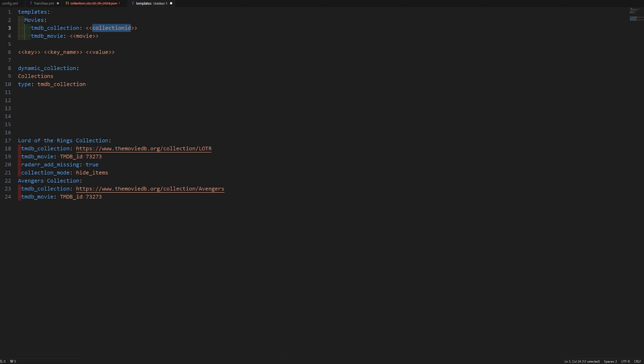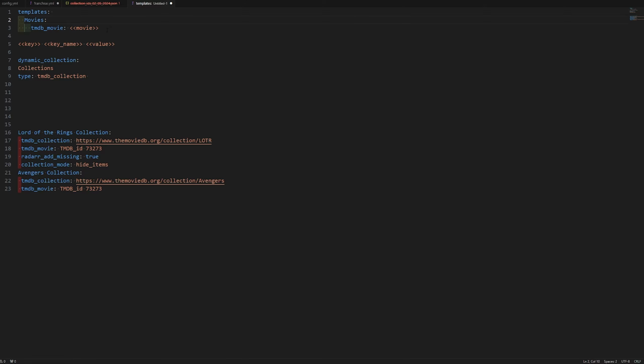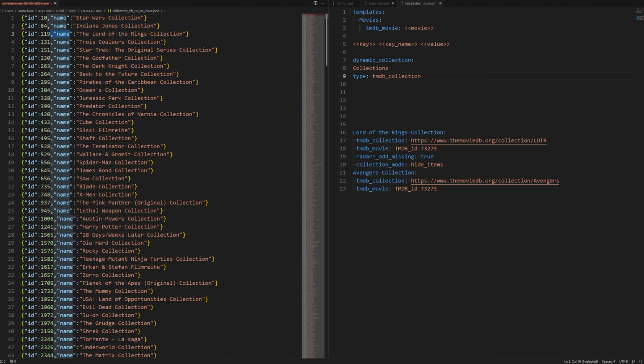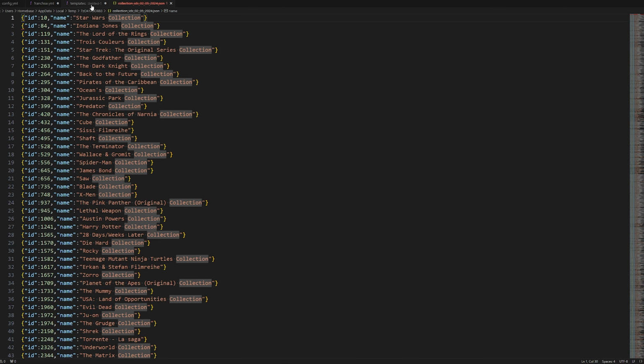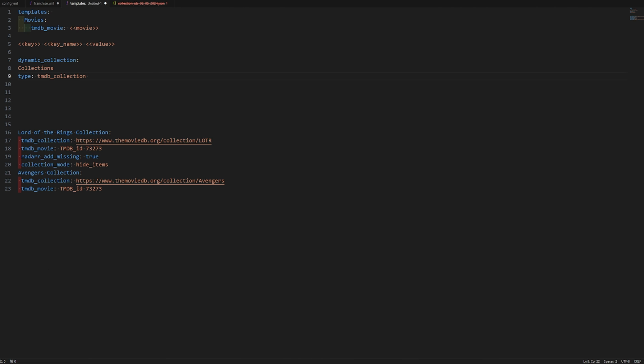So we know that automatically by saying type TMDB collection, we don't have to actually even put in the template TMDB collection. We don't have to do that because it's assuming, oh, I'm going to utilize the TMDB collection builder to source all these things, these dynamic keys to fill in where they need to be for the key template variables.